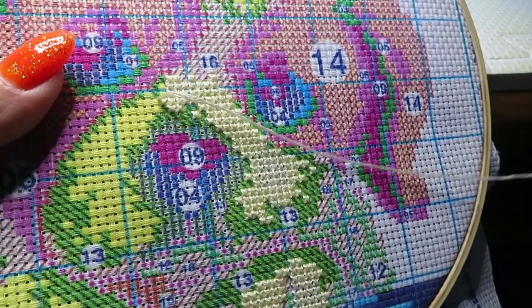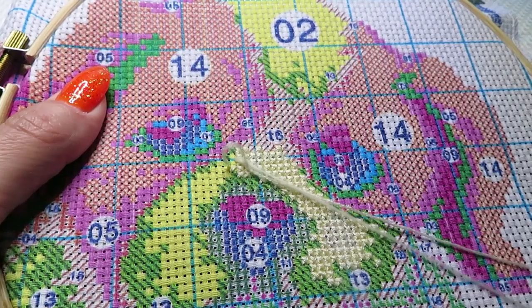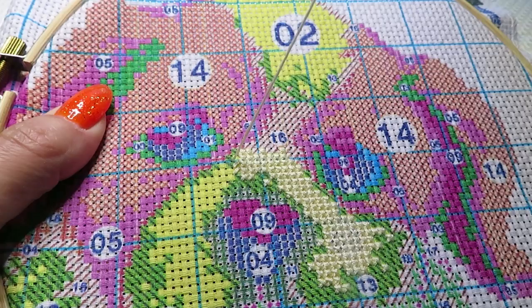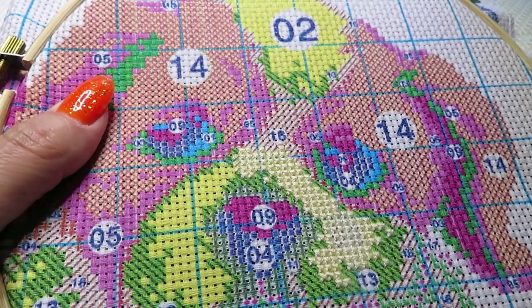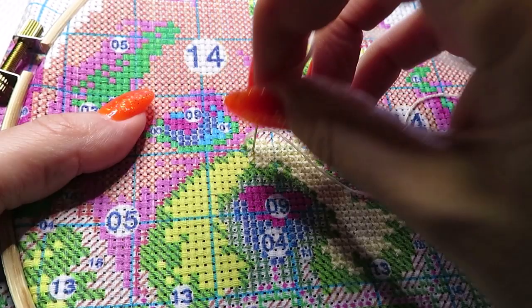Okay, so since I have this on my hoop, we will do it in two stitches, I mean one by one, up and down, and I'm working with one hand only because I don't have a stand. So we'll try. This is gonna be a little bit slower, but with the hoop I find that it's easy to shoot on camera. I'm still not convinced this is the best way of doing it right now.